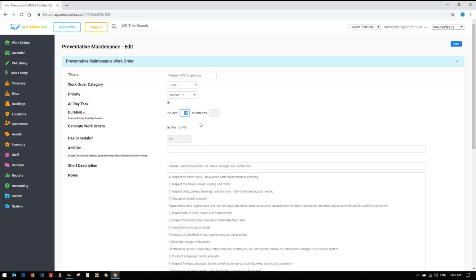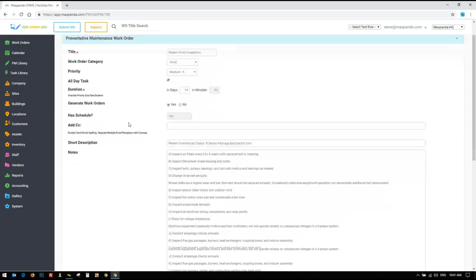So as you can see here, I'm actually giving my staff 14 days after this PM generates the first work order and assigns it to somebody. So they'll have 14 days, not 5 days to complete. And you can even change that to 60 minutes. So when it generates, Steve's got an hour to complete the work order.